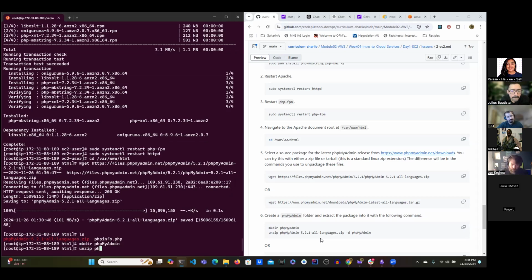So why were there two options there? Why is there an or there, Julius? There are different packages. The first one is a zip file, and the second one is tar.gz. It's also a zip archive, but I think it's slightly different. Depending on which one you download, you'll want to run either the top or bottom commands.